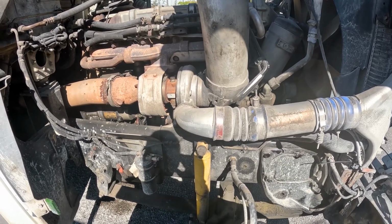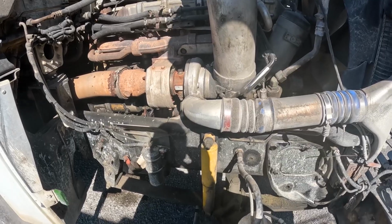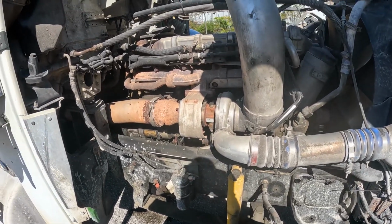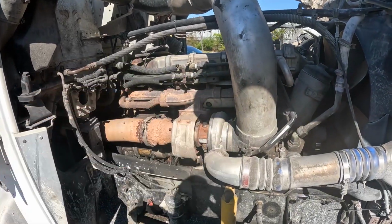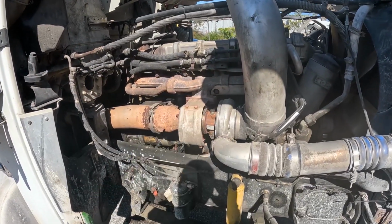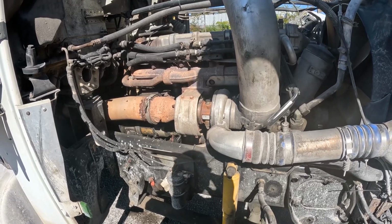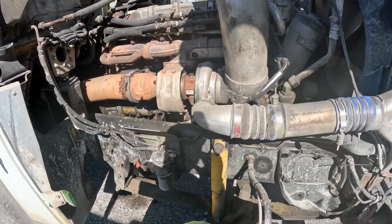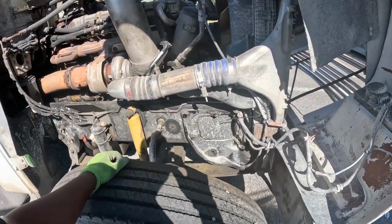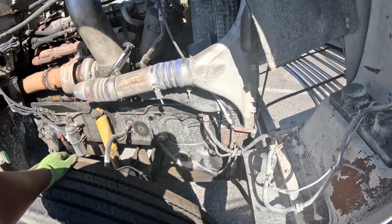Other than that, it's due for an oil change. Do the oil change and put the AC line back on. Y'all know we took the AC lines off and got some brand new parts put on, so I need to put that on. Probably change out the AC drive too, but you know, don't really need AC now.